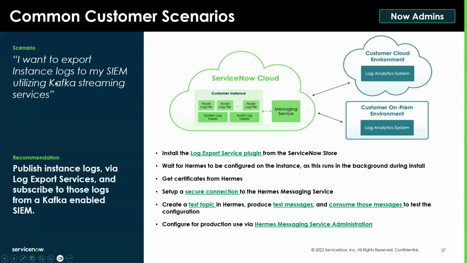Smaller environments should be absolutely no problem to use this, probably with the free 500 gigs that's available. Bigger environments, you might need to look at updating your storage, but at least get some of your critical events out in real time. That's the big differentiator with the Log Export Service: this data is streaming right from the instance in real time. So not only is it more performant on your instance, but it's also more real-time available for your response. Those are the key pieces to reiterate. Yeah, that's super powerful.